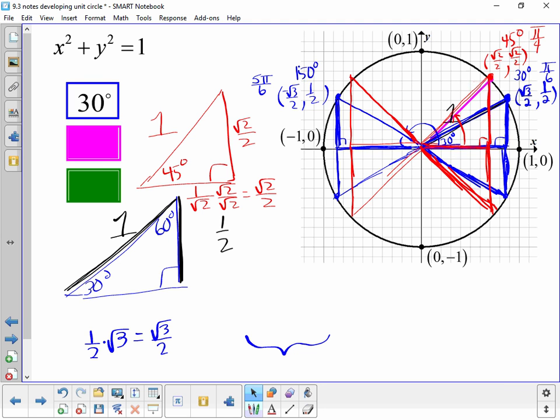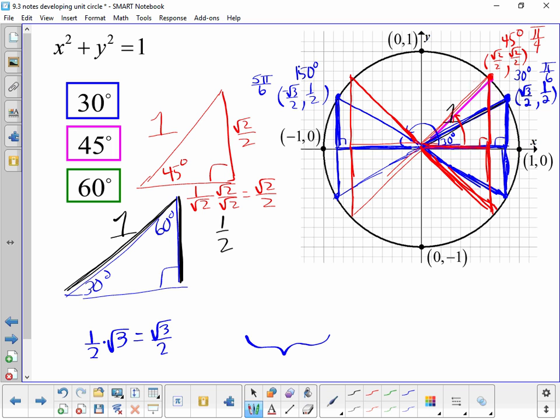And then there's one last angle from our special right triangles, and that's the 60-degree angle. Well, the 60-degree angle puts us about right here. If we're measuring with a protractor, we could get that exactly right. And again, it's actually this same 30, 60, 90 triangle. It's just rotated a little or reflected. So again, the hypotenuse is 1. That means this short leg has got to be half, and this longer leg is root 3 over 2.